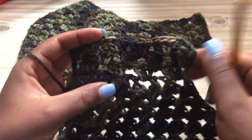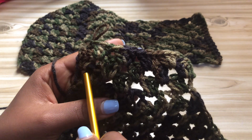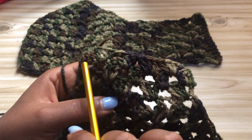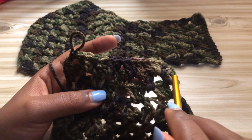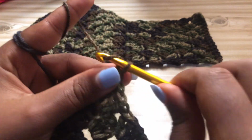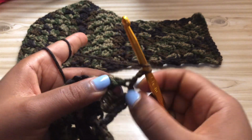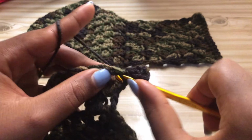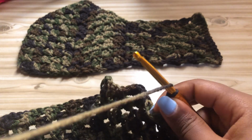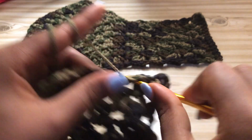Okay, so there we go. That's what you're going to repeat for this part. As you can see here, we had 1, 2, 3, 4, and on the next row we had 5 of them, and on our last row that we just made we have 4. So they're going to keep alternating like that, 4, 5, 4, 5, 4, 5. If you don't skip the first space on one row, it means on the next one you're going to skip that first space. So you're just going to keep repeating this pattern until you have about 10 rows for this side part that we are working on. So go ahead and complete that, and I'll meet you back once you have it done.